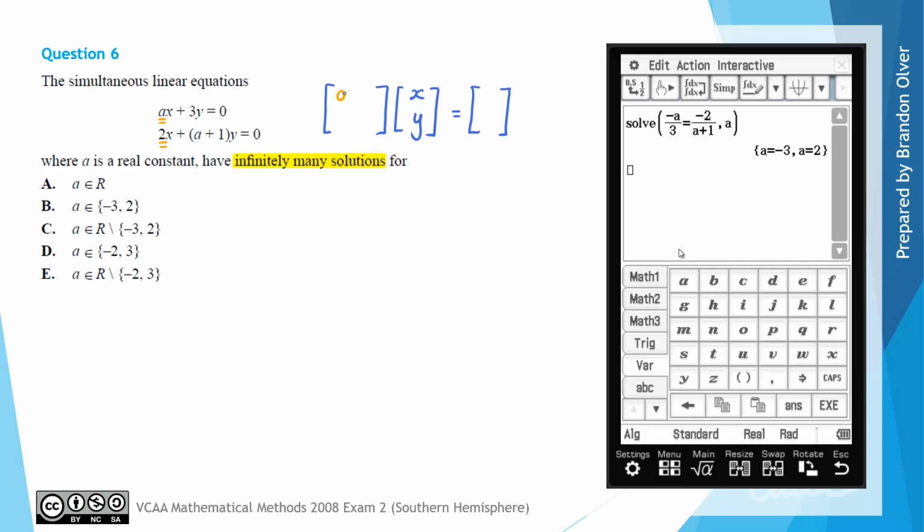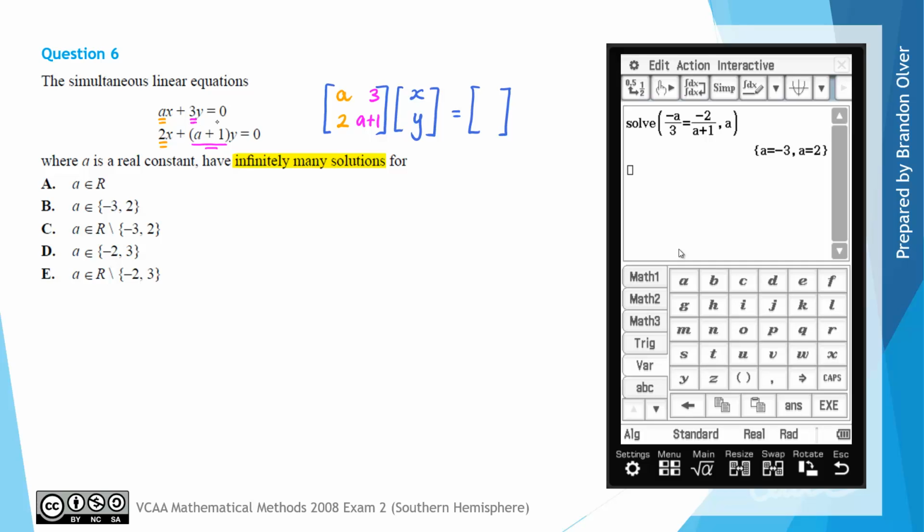We put that a and that 2 here, because we know that's the position in a matrix that would multiply x. Then we consider the coefficients of y, which is 3 in the first equation and a + 1 in the second, and we put those in this position here. So we have a 3 in the top right and a + 1 in the bottom right, and again we put them there because they are the positions that would multiply y in that matrix.